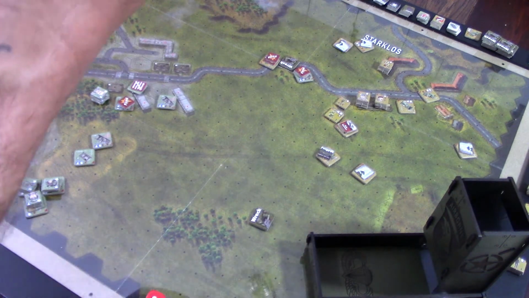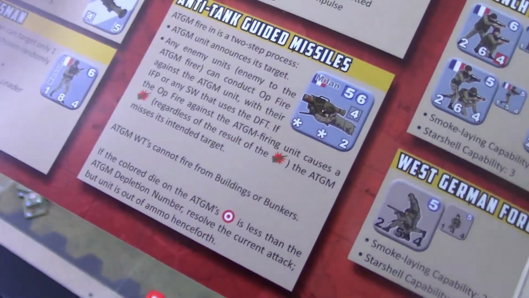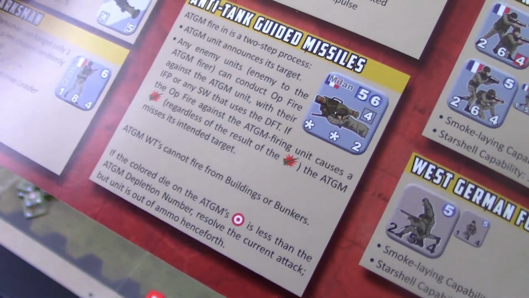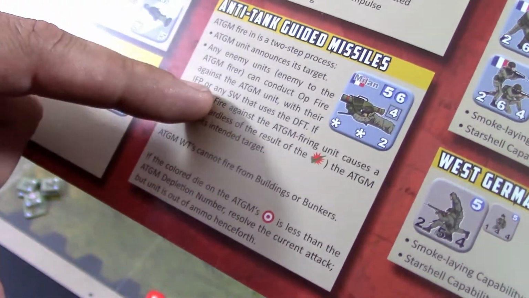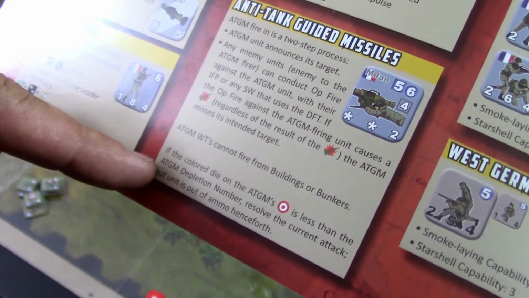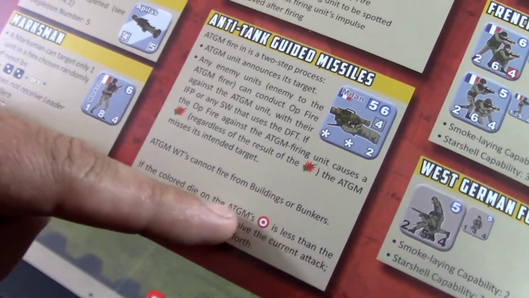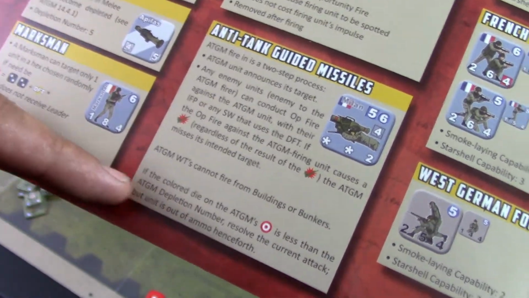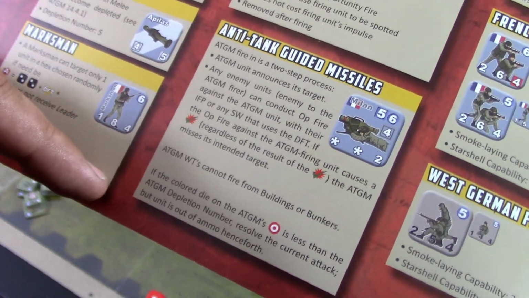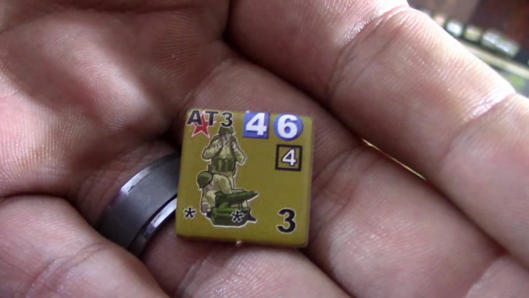Okay, here it is. The anti-tank guided missiles. It's a 2-step process. The unit announces its target. Okay, conduct op fire. That's not it. Okay, if the colored die on the anti-tank guided missile's target is less than the anti-tank guided missile's depletion number, resolve the current attack, but the unit is out of ammo henceforth. Now the number is that number in the square there, so 4.